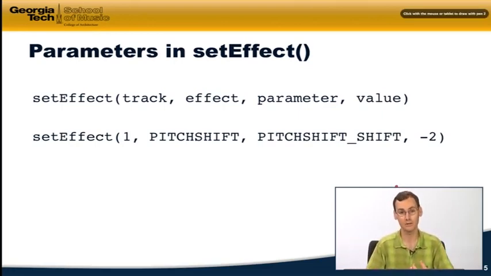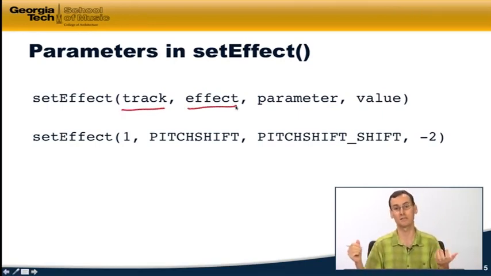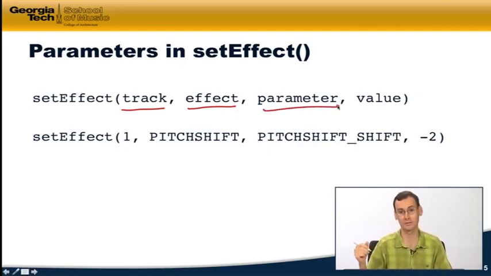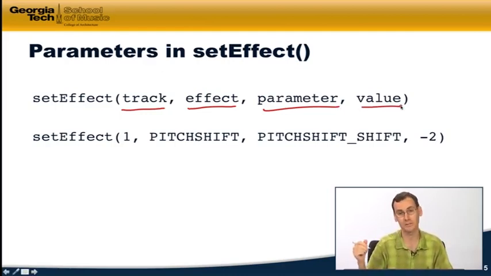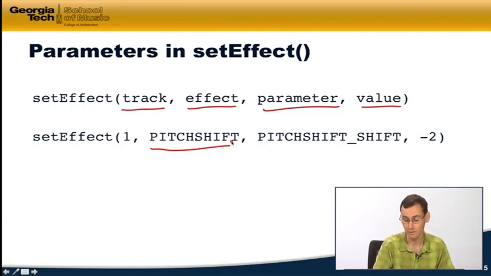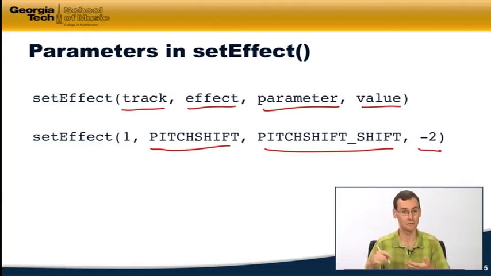If we're going to do that, we add two additional arguments to our setEffect call. We start again with the track that we want to apply this to and the effect constant that we want to use, but then we give it a parameter constant which represents the parameter, the slider essentially, that we want to change, and the value that we want to take that on. Again, if you look at the supplementary effects documentation, it lists for every effect what all the different parameter constants are and what their values can be. So for instance, for pitch shift, our parameter is PITCHSHIFT_SHIFT, or at least one of our parameters available to us. How much do we want to shift the pitch by? And then we specify that in semitones. So negative two here means down two semitones, or a whole step.